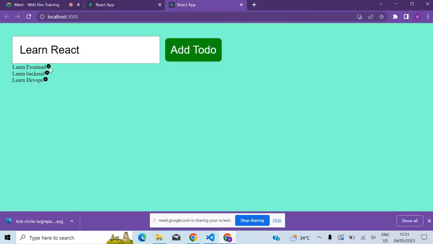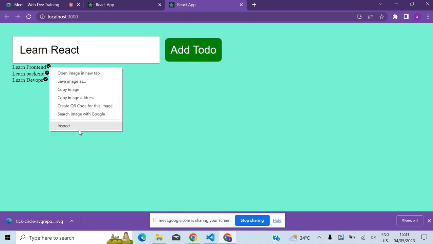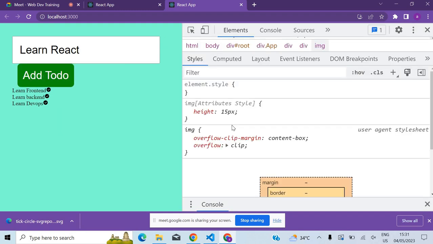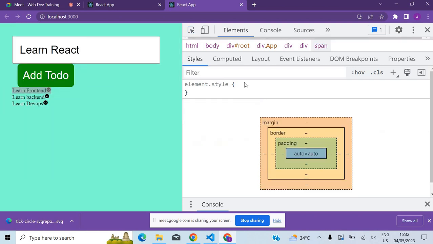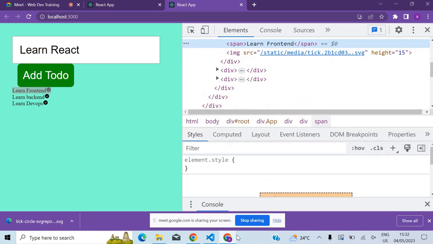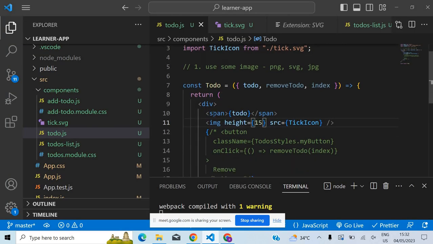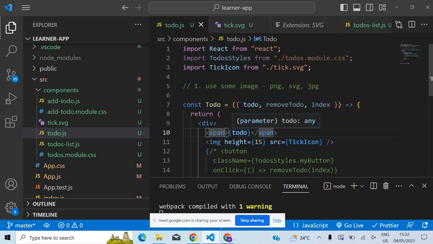So you see I have an icon here. So what shall I do now? Let me style that icon. So first of all, before the icon, let's come to this text here. Let's style that one. For that, I think we have a normal division there, so we didn't give any class name for that. Let me add a class name for that. So I can say Todo.